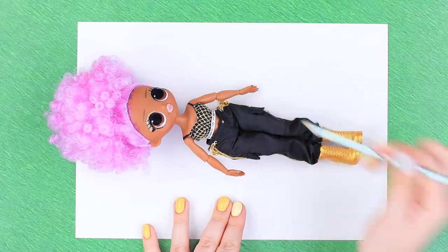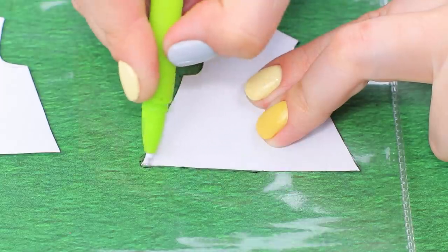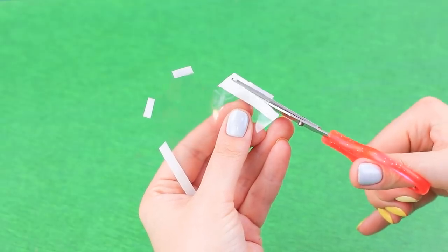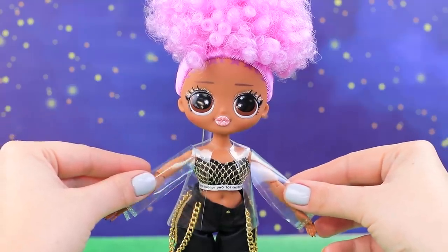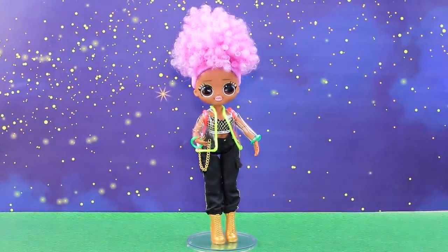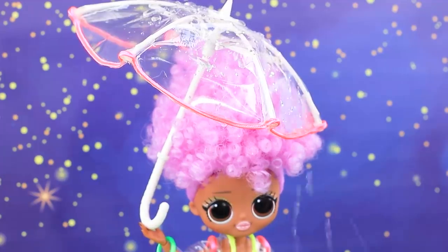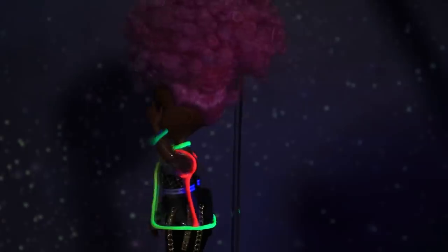Measure a doll on cardboard and draw a cutout. Trace the template on a clear notebook cover — now we just need to not mix up the pieces! Take double-sided tape and attach it to the joints, cut off the excess and join, then add sleeves. Decorate the coat with glow-in-the-dark cords — everything is so colorful and it will glow in the dark! Whoops, it's starting to rain! My clothes are dry and my hair won't get wet under the umbrella! When you get back home in the evening wearing this coat, you can drop by a neon party!